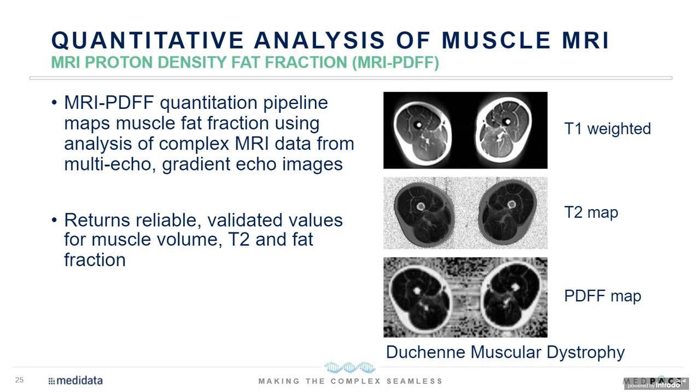The MedPace Core Lab has developed a pipeline for muscular dystrophy trials, quantifying total and contractile muscle volume to measure fat fraction, as well as T2 as a marker of muscle injury. We've implemented this approach in both single-site and global studies, and we'll be presenting data on the reproducibility of these measurements at the World Muscle Society meeting later this year.